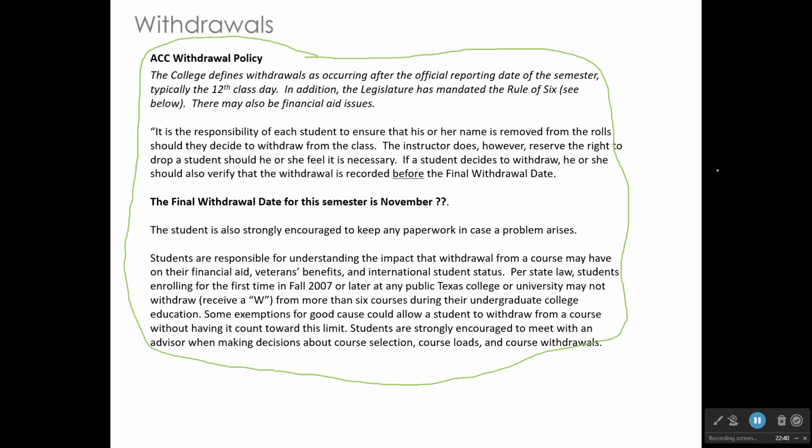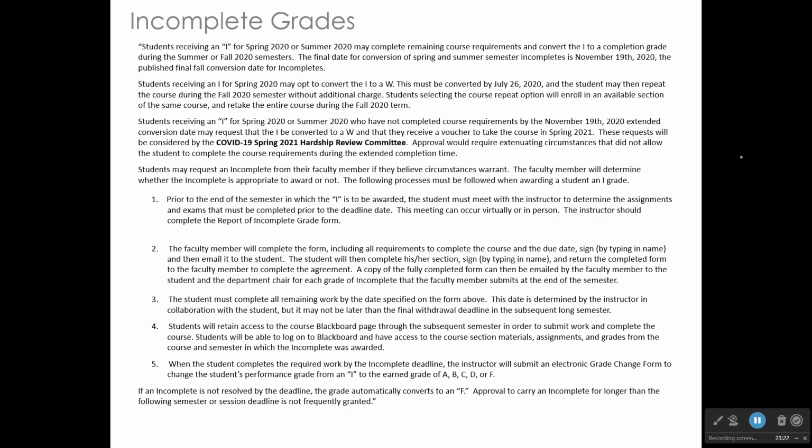Now, at the time that I'm making this video, I do not know for certain when our final withdrawal date will be. The college has not published it for the first 12 weeks. And this course is a 12-week course starting with the first 12 weeks instead of the last 12 weeks. Some of ACC's courses that are 12 weeks are going to cover the last 12 weeks of the 16-week semester. So they do have a withdrawal date for that, but they haven't set one yet for this one. I will find out what that is, but it's weeks off, so we don't have to worry about that today. All right. So if you have any questions about withdrawal, please contact me about that.